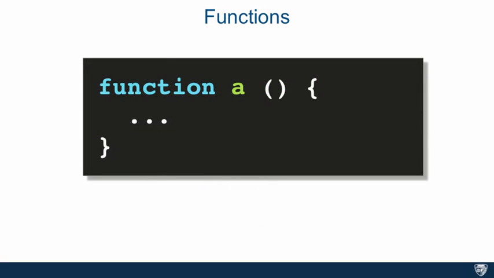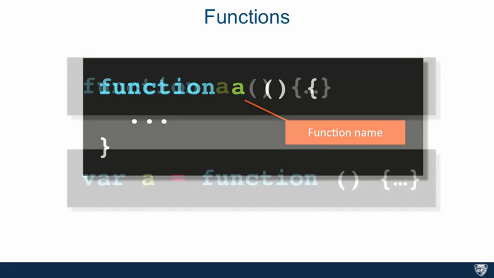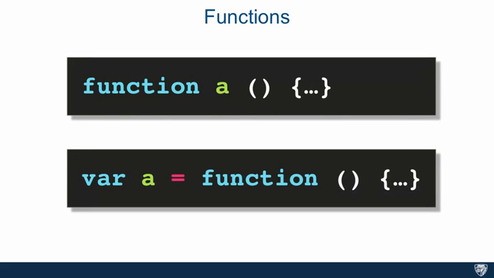Now, the way you define a function is by using the keyword function followed by the function name and followed by parentheses and then curly braces. Now, in JavaScript, when you define a function name, it's very similar to defining a variable whose value is a function. So for example, you could define a function in JavaScript by either using the keyword function followed by the function name, or you could create a variable and set it equal to a function. Now, when you do it the second way, no name is defined after the function keyword. However, either syntax lets you refer to this function as a.